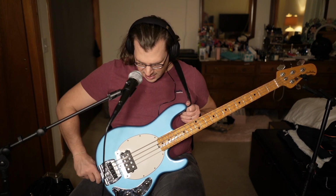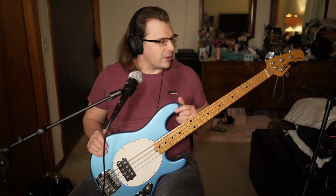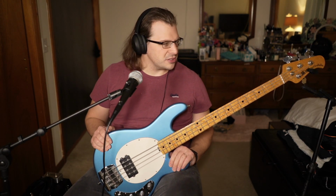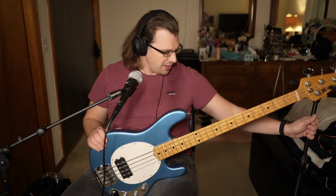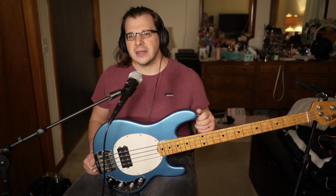I don't know what the year is. I bought this one used. I had originally purchased this same exact bass new around 2011 or 2012 from a Guitar Center in New Jersey, but I'm not sure of the year of this one. Probably around the same vintage. They only made them for a few years, but this is technically an Ernie Ball Stingray 4 Classic.